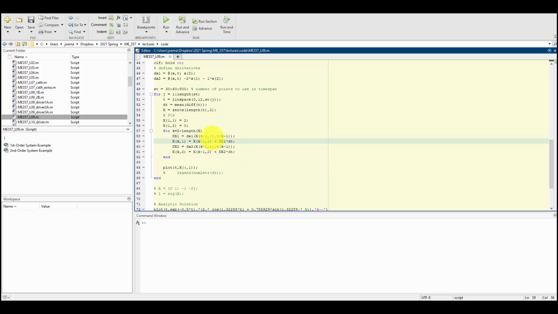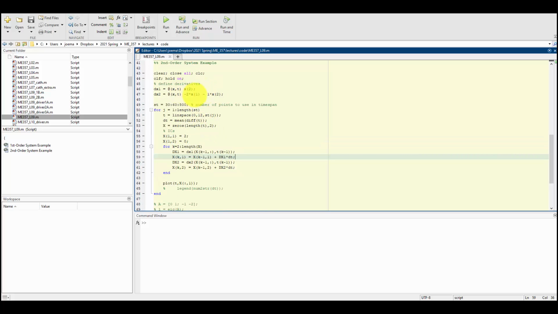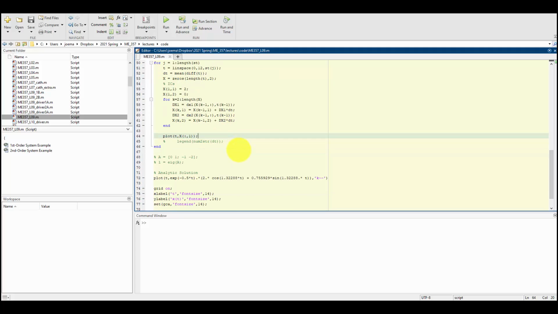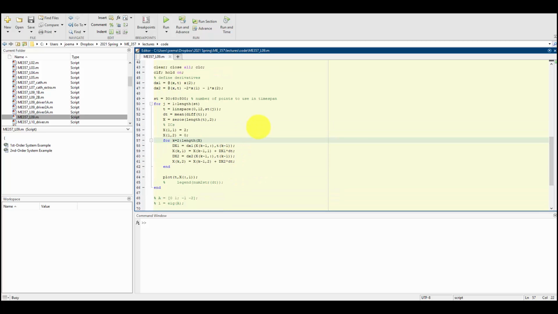But do keep in mind that dx1 and dx2, or at least dx2, actually relies on both parts of my previous state, x1 and x2, to make that computation. So the dx terms can have both state variables in them, even though I'm updating one of them at a time. But it's the same basic premise. The new value of x2 is the old value of x2 plus x2 dot at that point in time times delta t. And then I'm going to plot the results here. And I didn't write it down, but I do have here the analytic solution to multiple decimals of this ordinary differential equation. So we can compare what we're getting numerically to the correct analytic solution, and that's going to again be the dashed line.